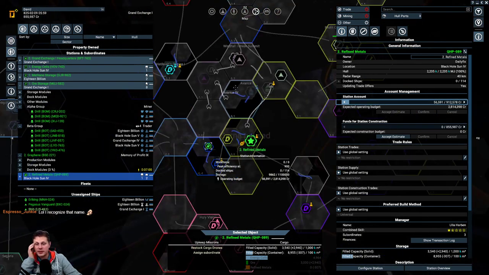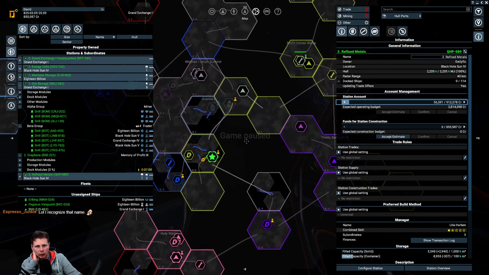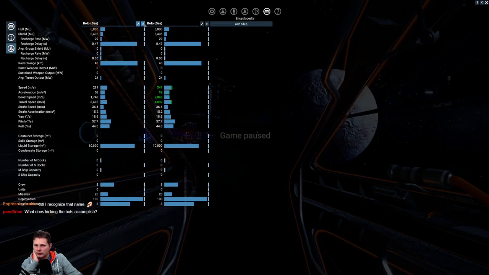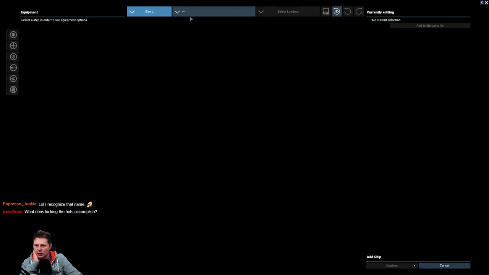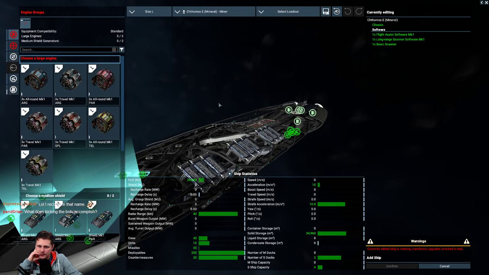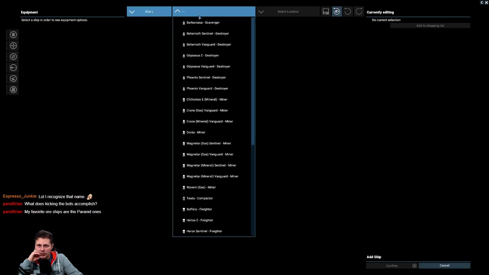Taking money. So how expensive is... Okay, what is a good... What is a very good ore hauler? What is the best one in there? Get in here. Add ship. Large. I'm going to look at all of the miners. The Kiros E. 3492. Just go with the low preset stuff. The pyramid ones.